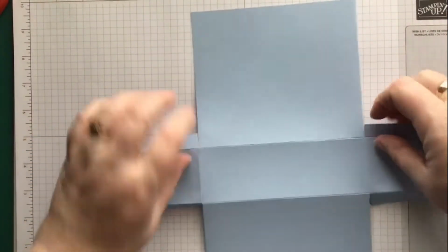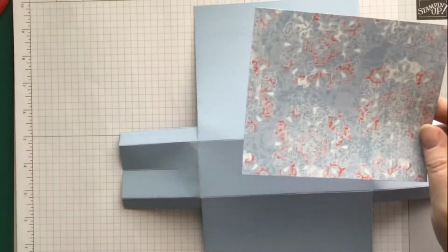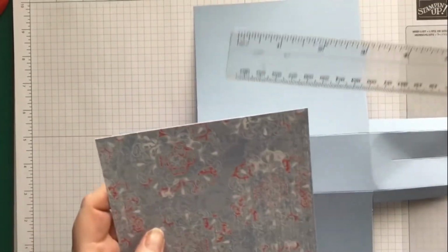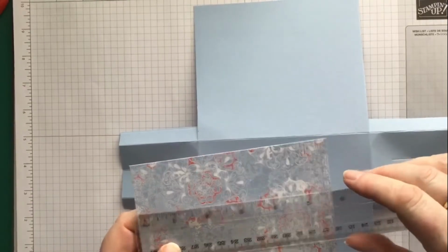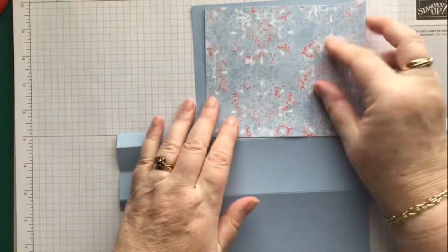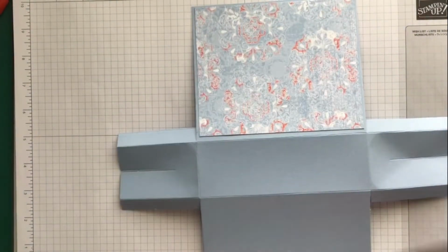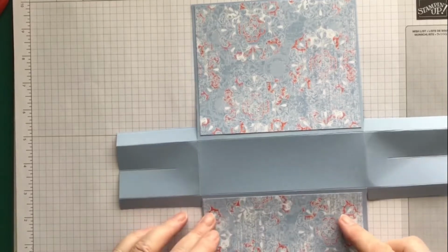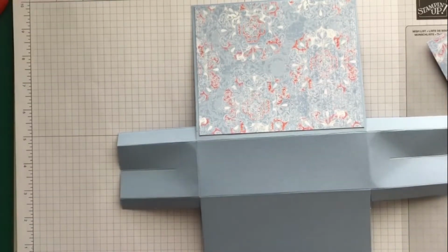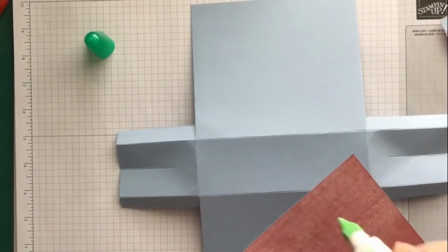Before we do that, we'll stick the DSP in the front and the back. So I'm using woven threads, and this piece is 5¾ by 4¾. And they'll go on there, and on there. Just be careful if you're using a directional pattern that it's facing the right way on both sides.